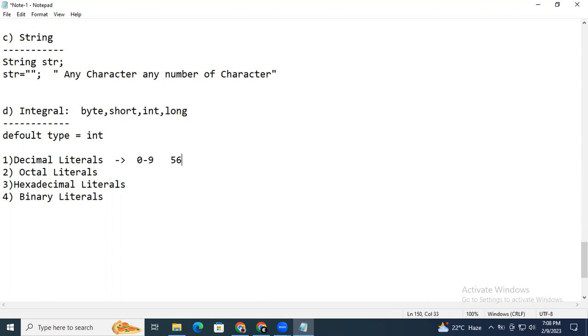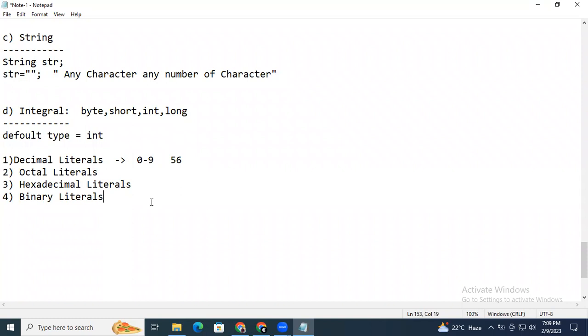Octal, hexadecimal and binary will come a little later. First, in decimal format, 2 things to remember: the default format is decimal format, and the default data type is integer type.